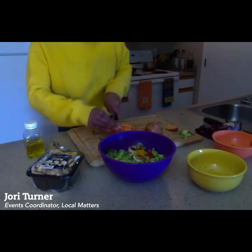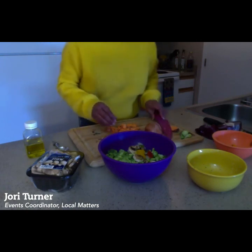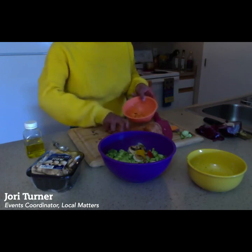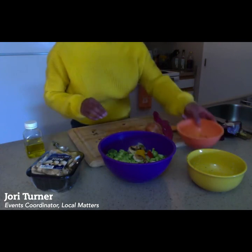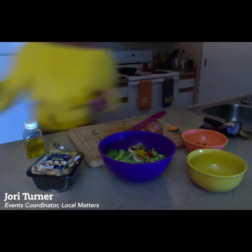So I am going to put all of this together eventually. For the purpose of this, I am going to rinse out this bowl. And then I'm going to put my sweet potatoes in one bowl and the other produce like you saw in the other bowl. The reason I'm going to do that is because the sweet potato is going to take longer to cook than the other produce that we have. So what we're going to do is actually roast the sweet potatoes.